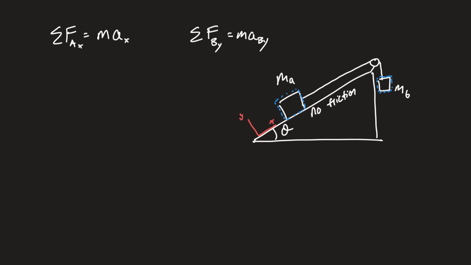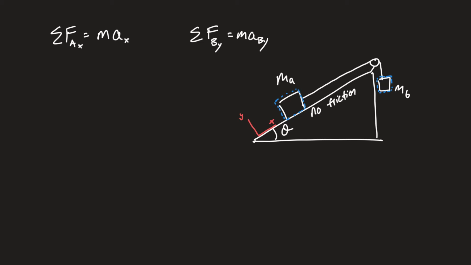Likewise over here, with mass A, ropes can only pull. So this rope is always going to be pulling with a force up the ramp. And the gravitational force, well, it'll always be straight down, but there will always be a component of it parallel to the ramp, pulling down parallel to the ramp. Gravity's not going to flip its direction and all of a sudden try to go up the ramp. And then finally, we've got the normal force that's always going to be perpendicularly pointing up from the ramp like that. So with a quick identification of all the forces on both of the objects, they're always going to be in the same direction.